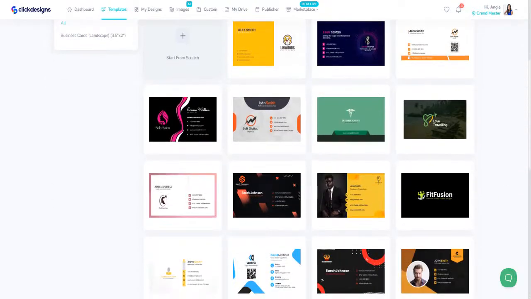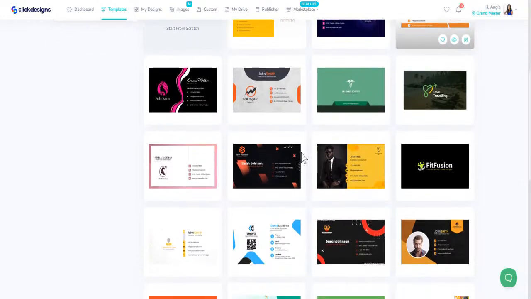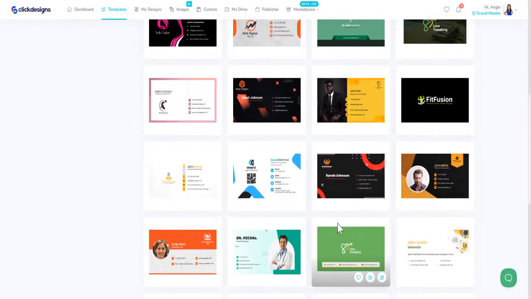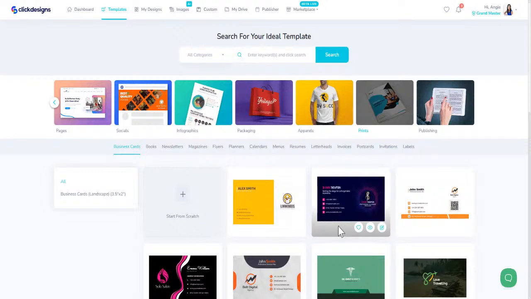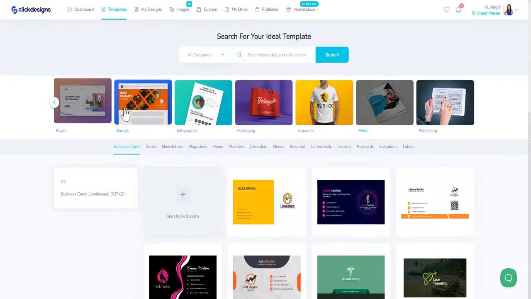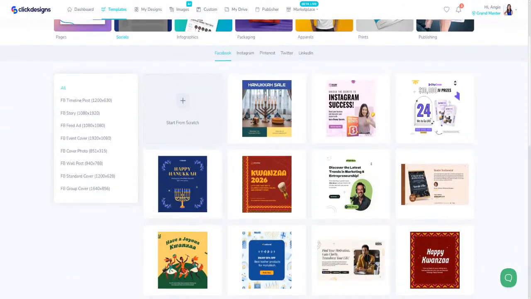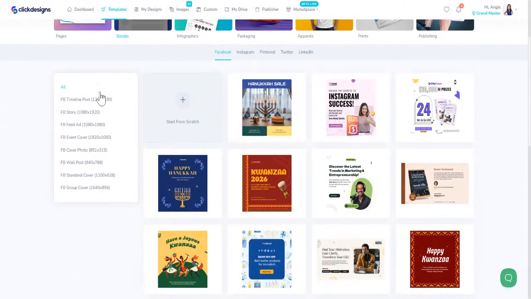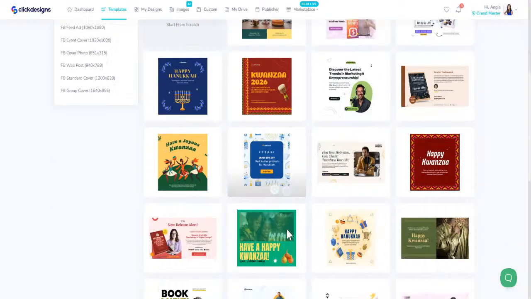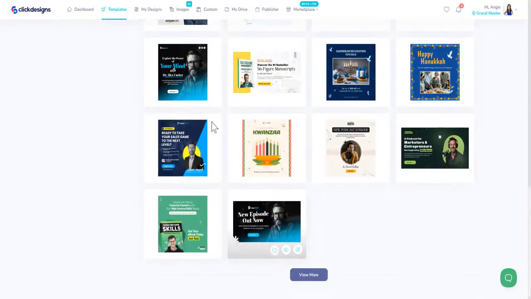Even the people who maybe are future forward and don't think they do, QR codes are not going away anytime soon, and having something that you can give away with the QR code is really cool. Social media and content marketing. So when you click on socials here, you're going to see lots of different things for your personal brand. Think about that. You have a Facebook, you have an Instagram, Pinterest, Twitter, LinkedIn, and there's more that you can create using ClickDesigns.